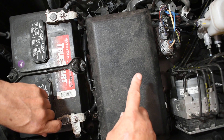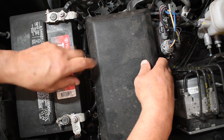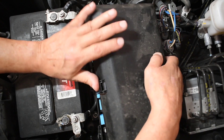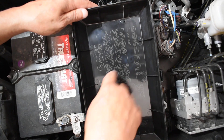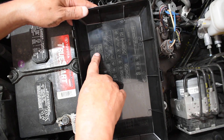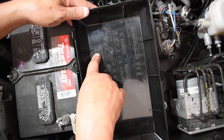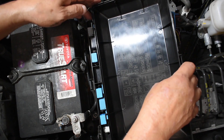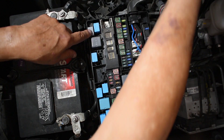The next step is to do some electrical testing. Here's the fuse box on this particular vehicle. I take it off and there's some information inside. It says right here: MGCLT — that stands for magnetic clutch. They don't all call it that; most of the Asian vehicles call it that. So yes, we have a relay. I lay it out and identify which one it is — it's this relay right here.